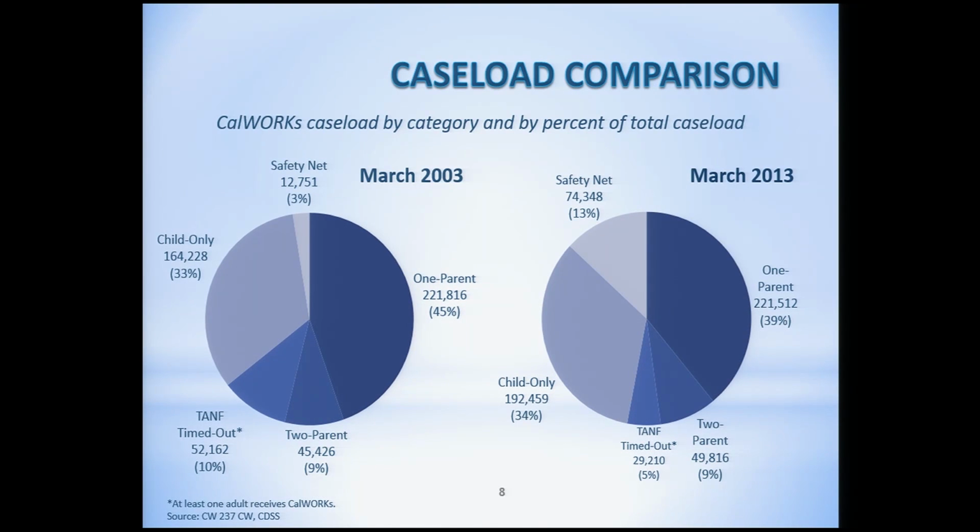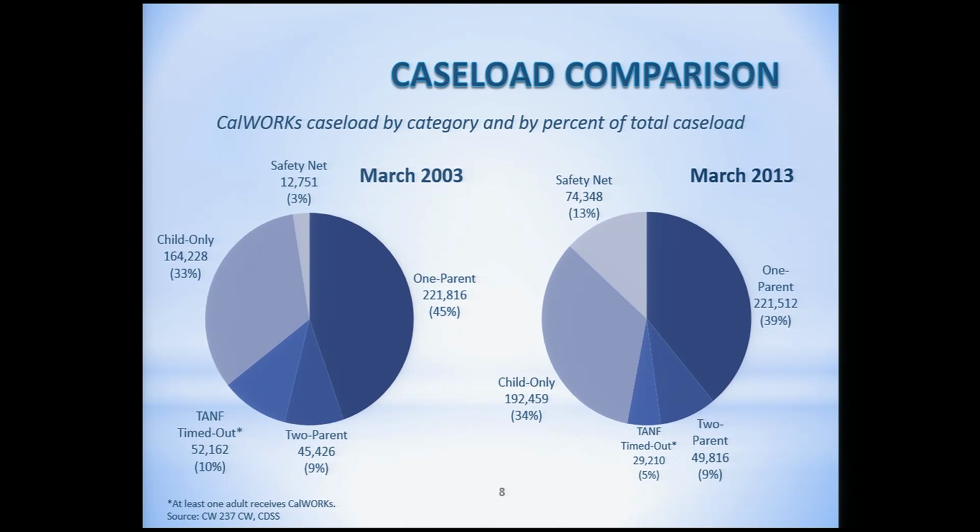TANF timed out is essentially families that have reached the end of their federal clock and therefore are not eligible for federal funding. I believe there's actually a 20% hardship thing, but for simplicity, we fund them out of state-only MOE dollars. But essentially, there are various things that might stop your clock in California. We might continue to aid the adult, even though the feds would not want to participate in that with the TANF dollars. So the TANF timed out is sort of what happens before you become safety net. And then you can see our 1-parent and 2-parent caseloads.